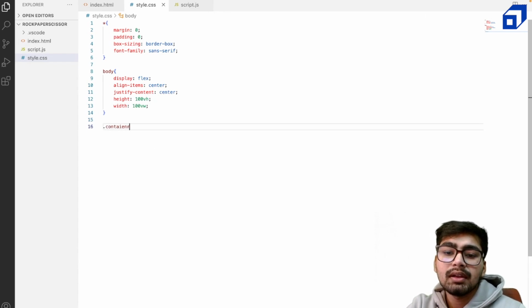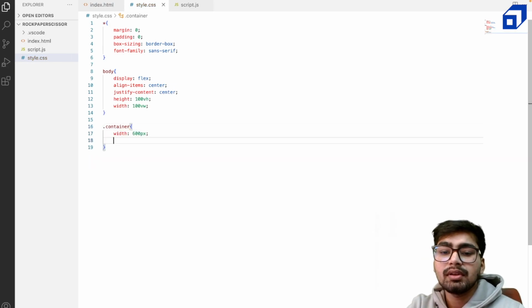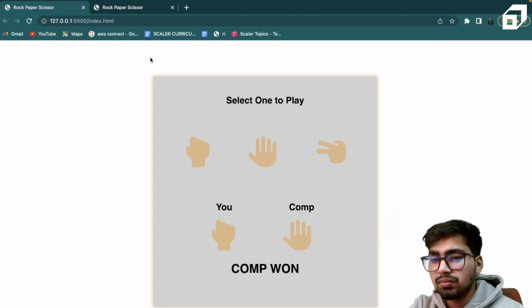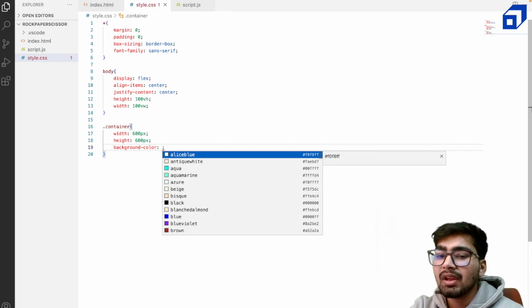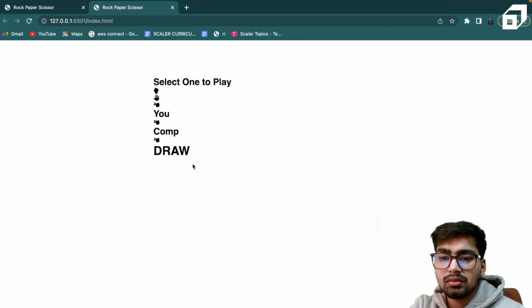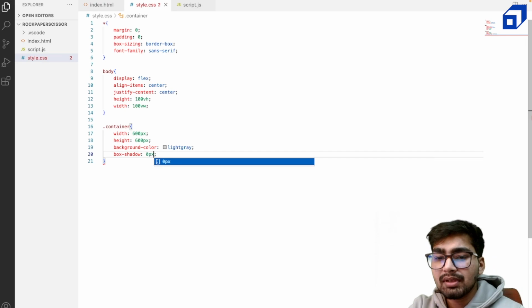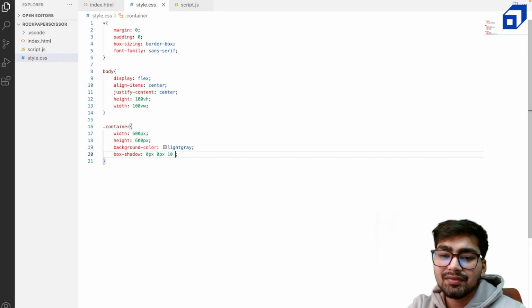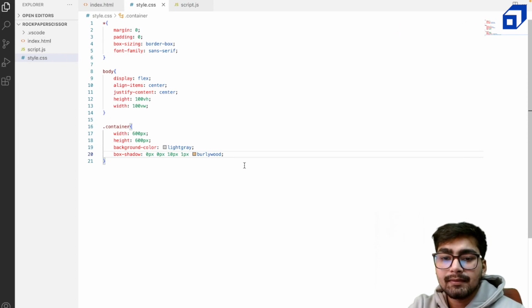So yeah, this is how it looks now. Let's come to the container, and I think the spelling is wrong. Container, give it some height and width. Let's see, give 600 pixel. If you focus here, it has some box shadow as well, right? And background color, I think it's light gray. It is okay. I'll give some box shadow: offset x 0, offset y 0, and let's give 10 pixel and 1 pixel. The color is burlywood. Okay, this looks good.